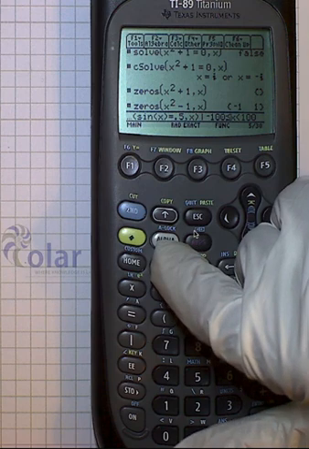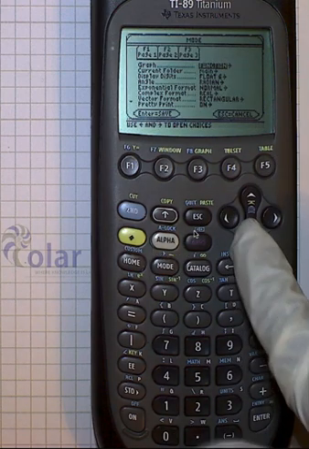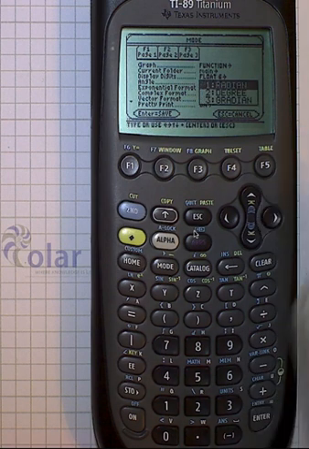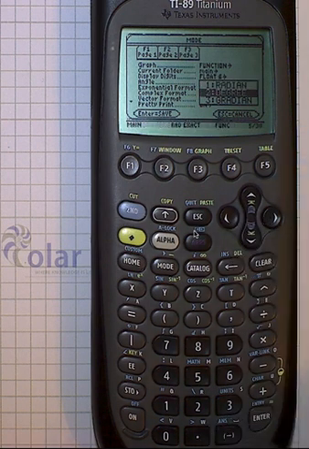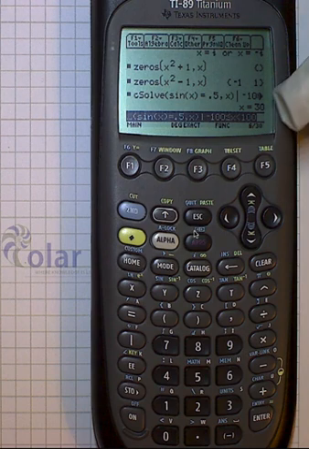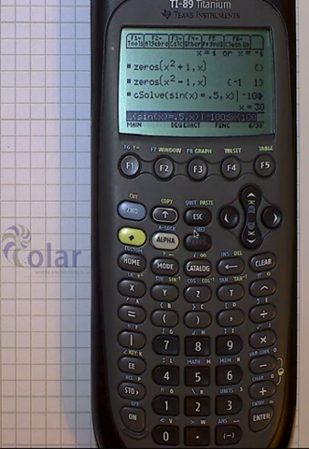So you can restrict it in this way. And now the last thing we got to do is since our restriction is in degrees instead of radians, we have to go to mode, which is right here, and ensure that we are in degree mode. But we are not. We're in radian mode right here. So we go to the right and switch to degree mode, hit enter, and then come back. And now hit enter, and it will solve. And there it is. The only solution it says from negative 100 degrees to 100 degrees is x equals 30 degrees. And that should be the only solution.